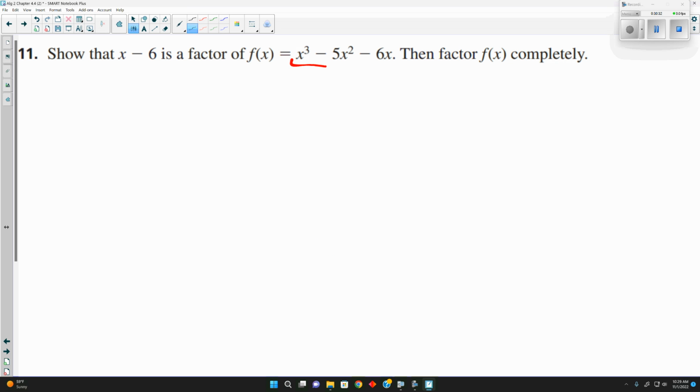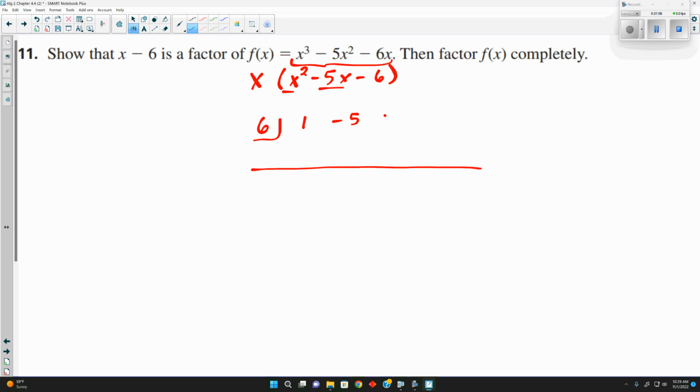Now we said x was a factor, yes? I'm going to show you this here. You don't have to write this out. But if we look at the original problem, is there still a greatest common factor of x between these three terms here? Well, yes, I could factor that out, which would leave me with x squared minus 5x minus 6. Now I can still do this here because we said 6 was the number that went in the cubbyhole, yes? So across the top we would have 1 for x squared, negative 5 for x, and negative 6.